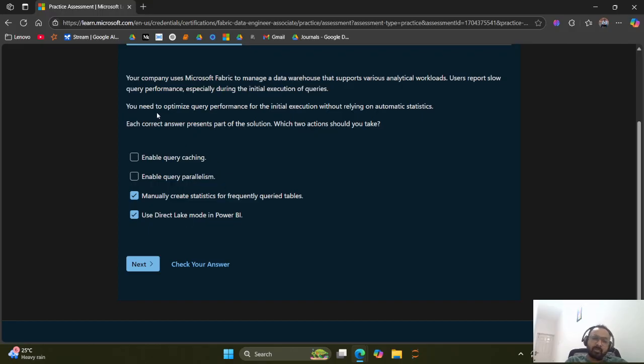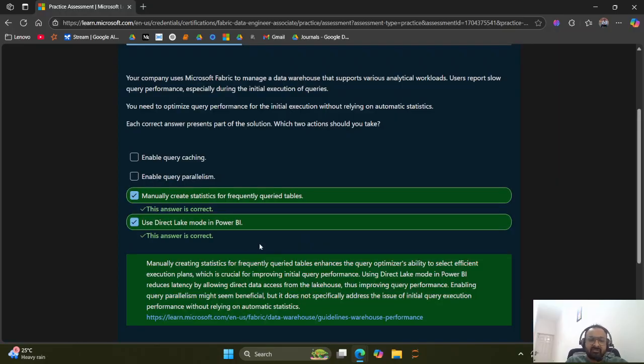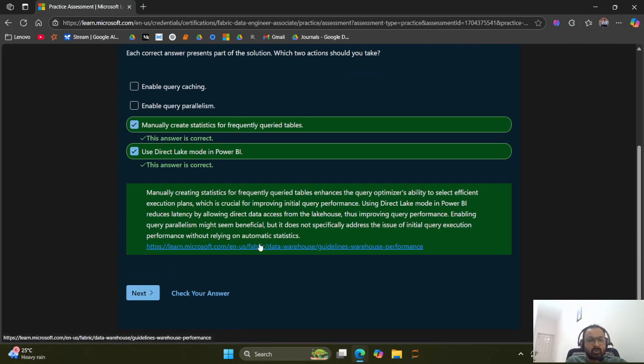I am not 100% confident on this answer. I'm giving this answer, and we'll check the answers and learn from it. I am also curious why query caching and query parallelism cannot be answers. Manually creating statistics for frequently queried tables enhances the query optimizer's ability to select efficient execution plans, which is crucial to improve the initial query performance.